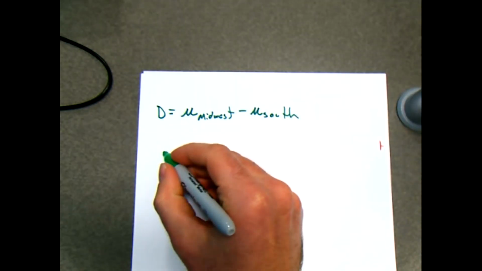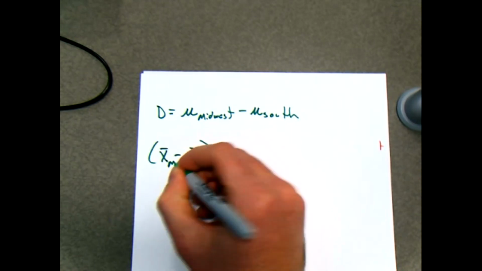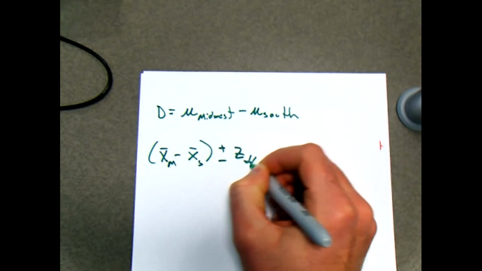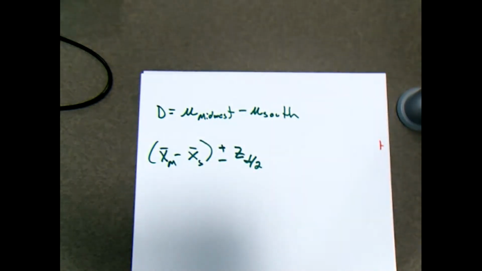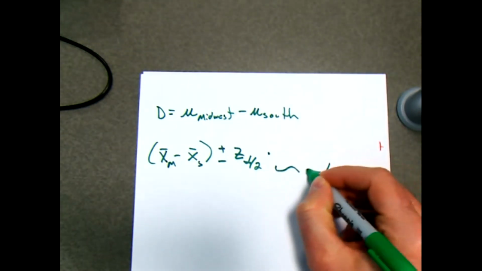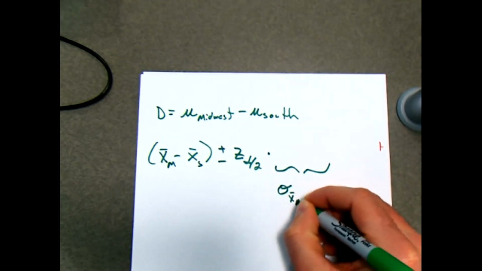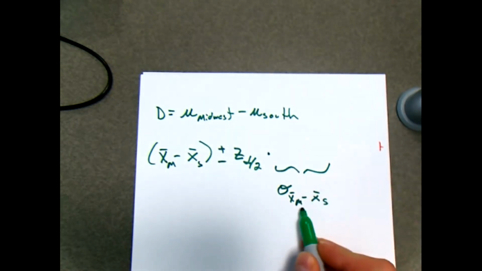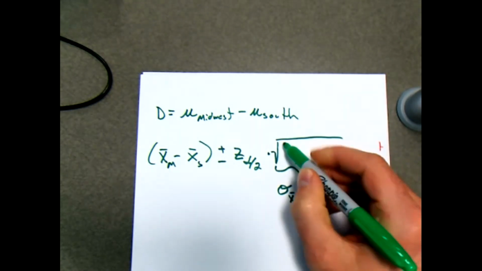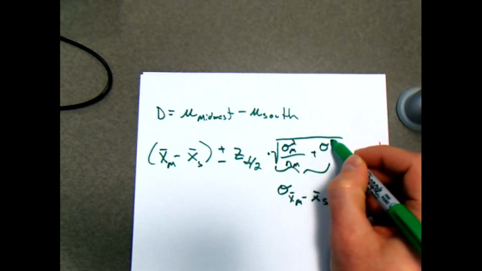Well, we had a confidence interval equation, which was: take the difference between the two groups. So here I'll write this as Midwest and South. Add and subtract a certain number of standard deviations, depending on the alpha that I want, or the confidence level I want. And then I multiplied by, just like in every other confidence interval, the standard deviation of whatever statistic I'm interested in. Well, here I'm interested in the difference in these sample means. So this becomes the square root of each group's population variance over that group's sample size.